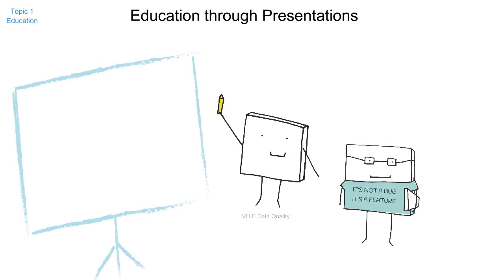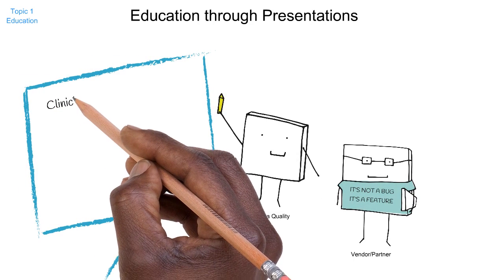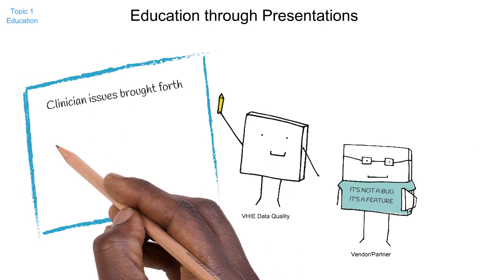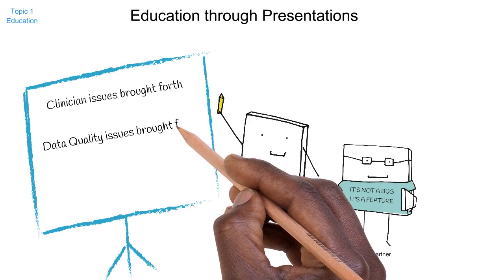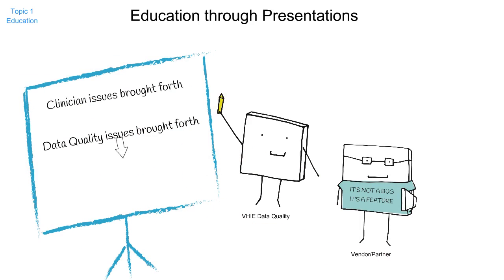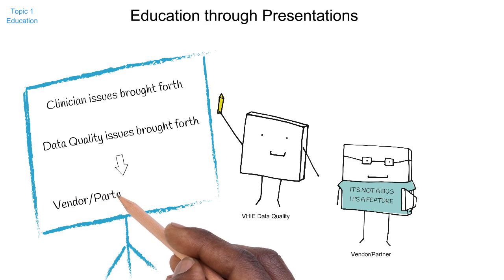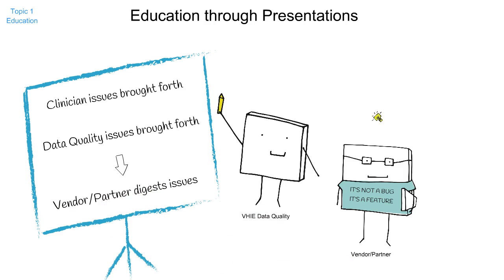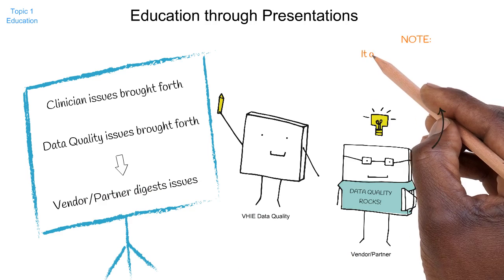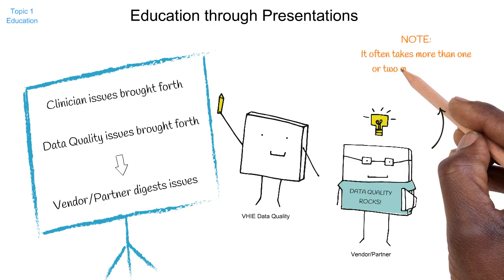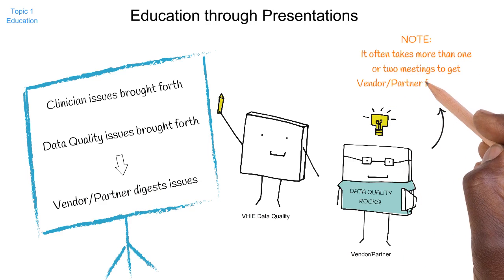Now that all the research, analysis, and materials have been prepared, it's time to educate the vendor or partner on the data quality team's observations of their content and its clinical usability. The data quality team provides them with the tools and support they need to transform the data quality content to higher quality and complete patient records that support veteran and clinician encounters.